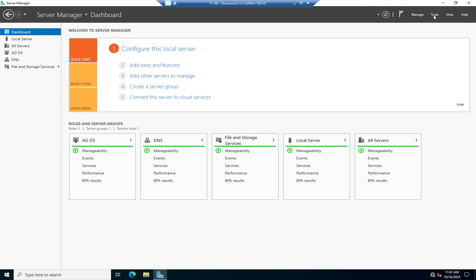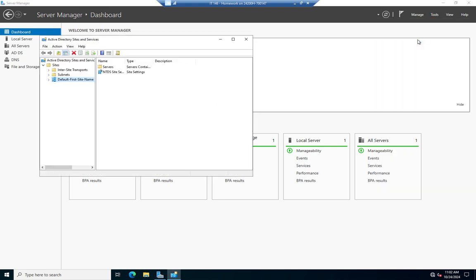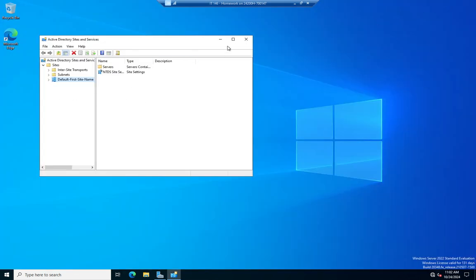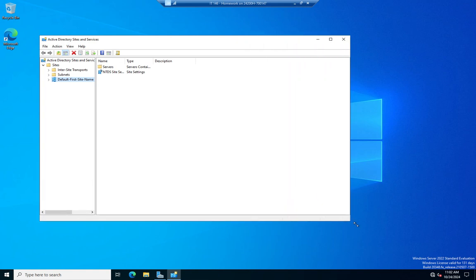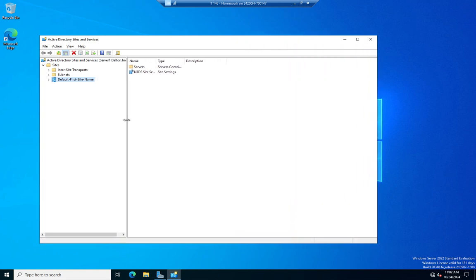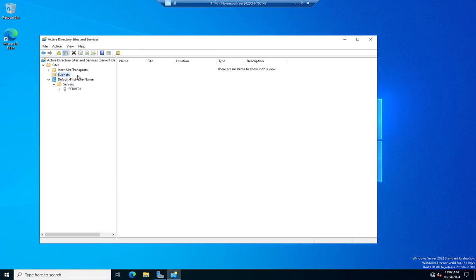We're going to go to Tools, Active Directory Sites and Services. Now we're going to have one site predefined, and that is our Default-First-Site-Name, which nobody ever said Microsoft was creative in their naming structure. So if I expand my Default-First-Site-Name, I'm going to find servers, and I have a server in that site. If I look at subnets, I don't have anything there by default. In my inter-site transports, I've got two different types, IP and SMTP. And in IP, I have a DEFAULTIPSITELINK. So all of these things are created for me by default.